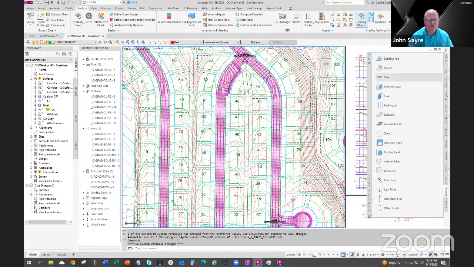You can continue to refine the grading in the optimizer by adding more grading objects to do what you need it to do. You'll just come to that point where it's like, okay, now I'm going to tweak these few feature lines here in Civil 3D, and my grading plan's done. So knowing all that, if you're trying to achieve a balanced site, then you have the confidence that it is balanced because you've run it in the optimizer and you can see that it's balanced.